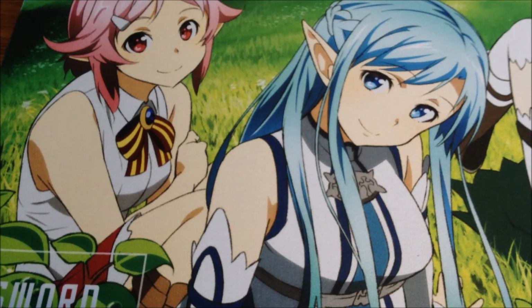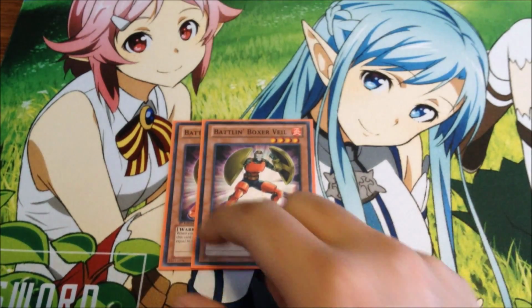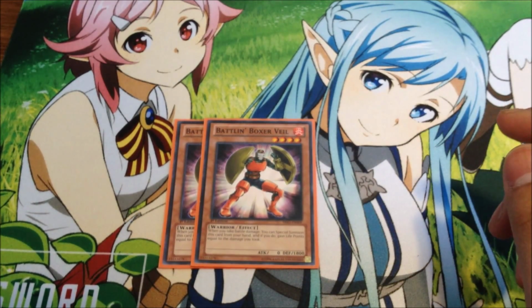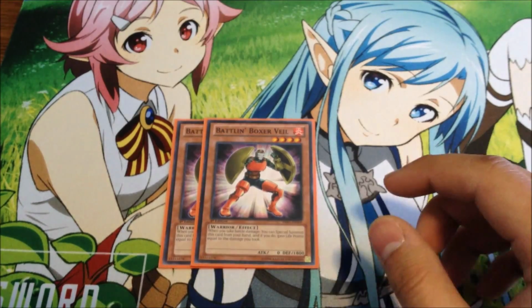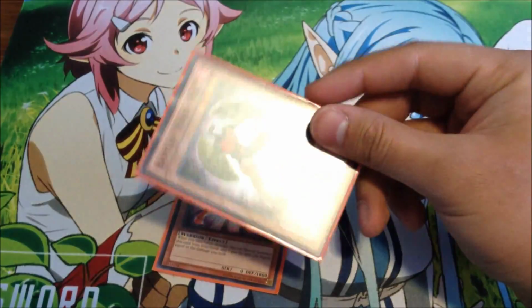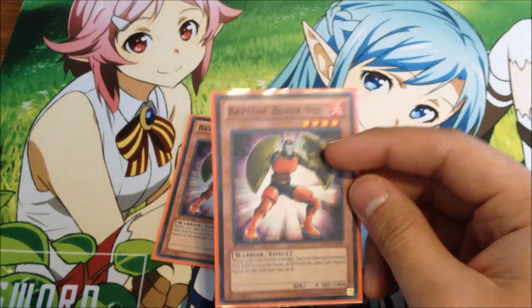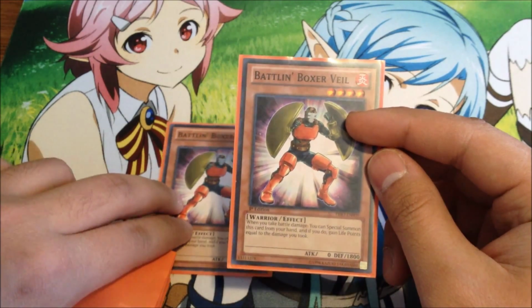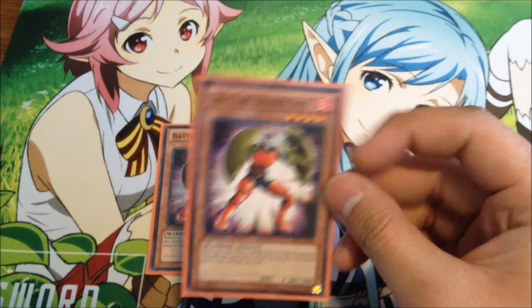This is one of the latest ones, Battlin' Boxer Veil. Veil is, in a way, a Battle Fader, I guess it's a Battle Fader, I can't think of any other examples. Basically, when you take damage, you summon him from your hand, and you heal whatever battle damage you take. So in a way, it doesn't negate the attack, but it kind of stops the attack and stops you from getting damaged.